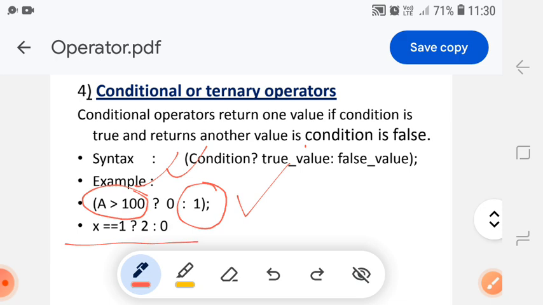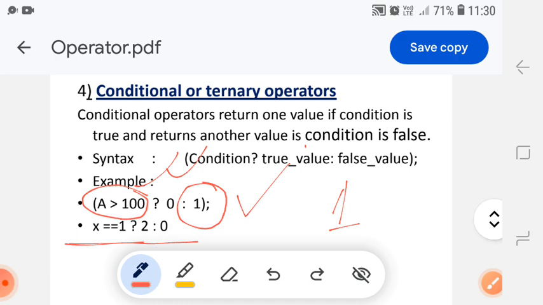Over here it's saying x equal to 1, question mark, 2 or 0. Suppose the value of x is 1 initially. So check the condition: x equal to 1. The x value is 1, and 1 equals 1.